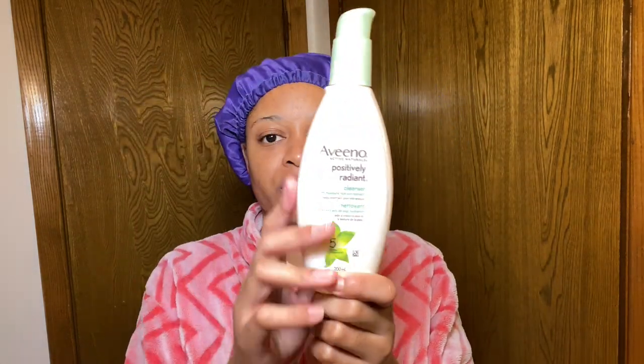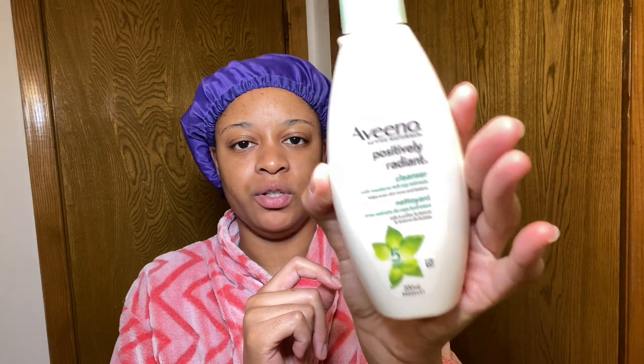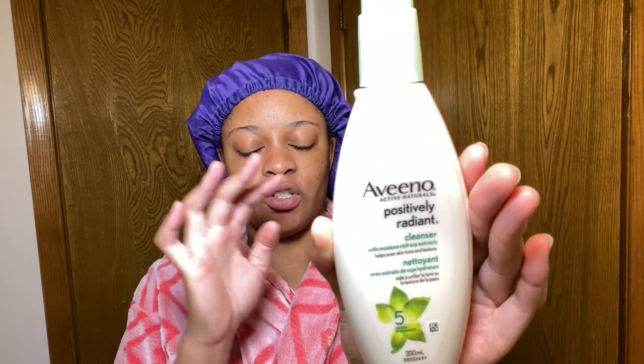Hey guys, so today is day two. I'm about to do the face mask. And before I do the face mask though, I wanted to show you guys, I'm going to cleanse my face with my Aveeno cleanser. And this is the Positively Radiant Cleanser. I always use it because it's the one that works the best on my skin. So I'm gonna go ahead and wash my face and then apply the sea moss just like yesterday, and I'll basically just show you guys the process.